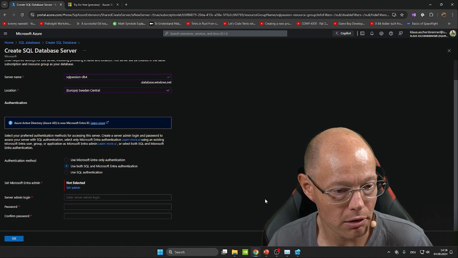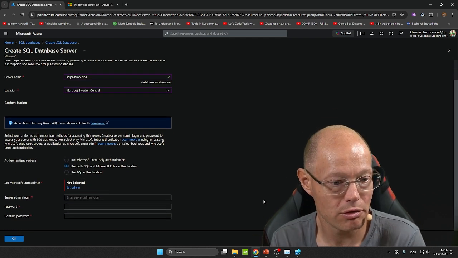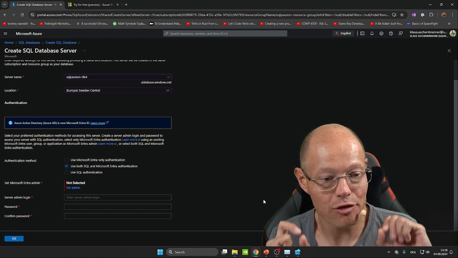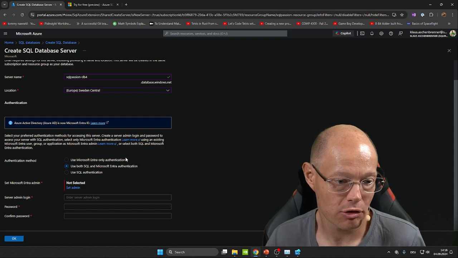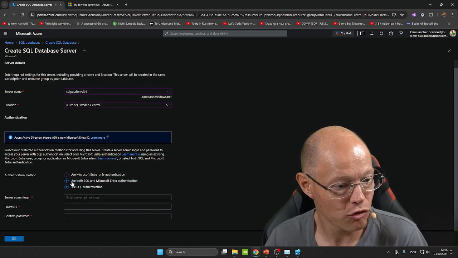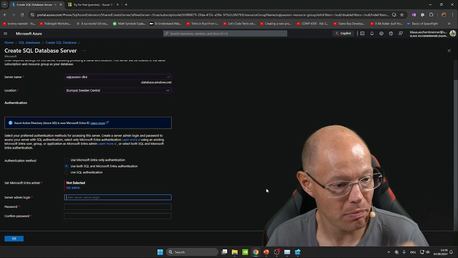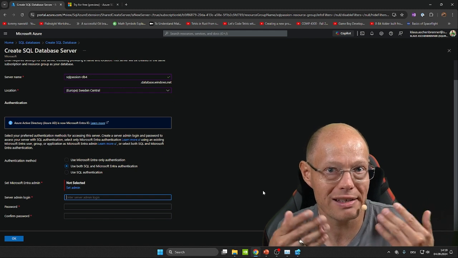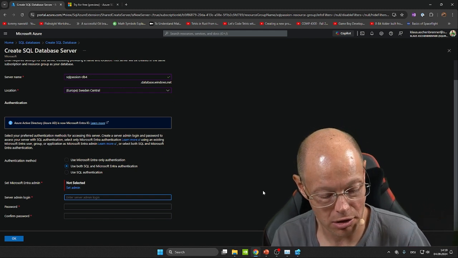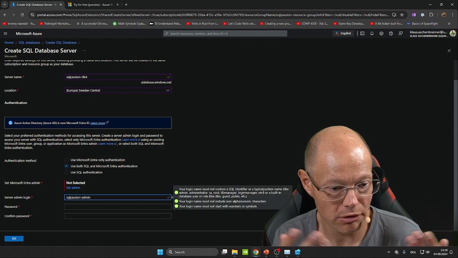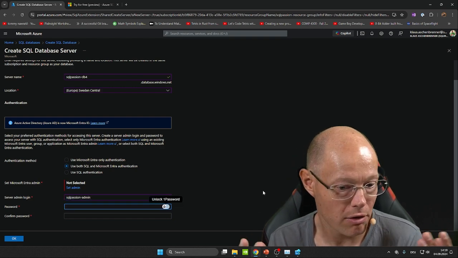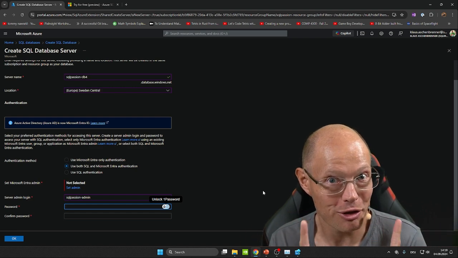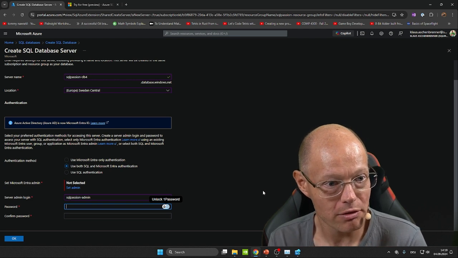I have deployed the other three servers that I have shown you previously with both SQL and Microsoft Entra authentication. And when you choose SQL authentication, so the second or the third option, you also have to specify an administrator login. So this is more or less your SA account. In my case, that account is called SQL Bash-admin, and I have also chosen here a password, which I don't tell you now, and also not later. So this is very, very important.